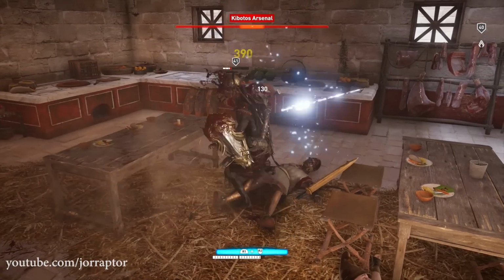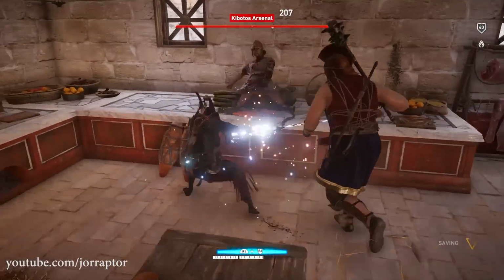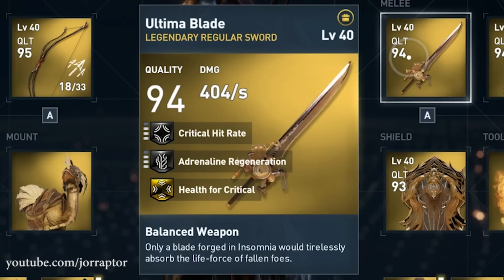15. One is the Ultima Blade, the second most powerful sword in Final Fantasy 15, but how strong is it in Assassin's Creed Origins? Coming in at the quality of 94, we got a regular critical hit rate that we always see on the regular swords. This one has a level 3 one, increasing your crit chance by 40%.